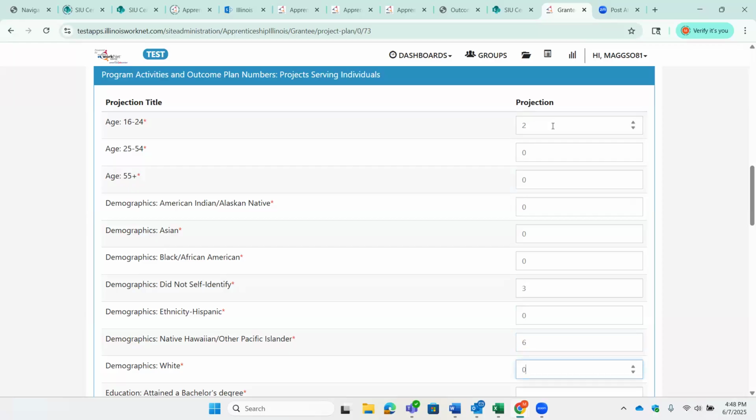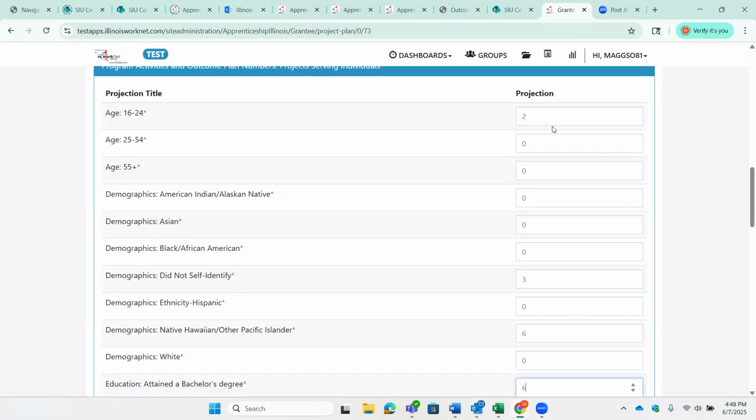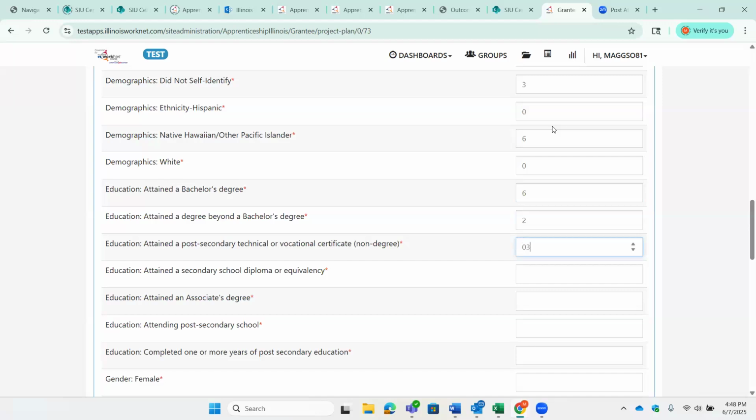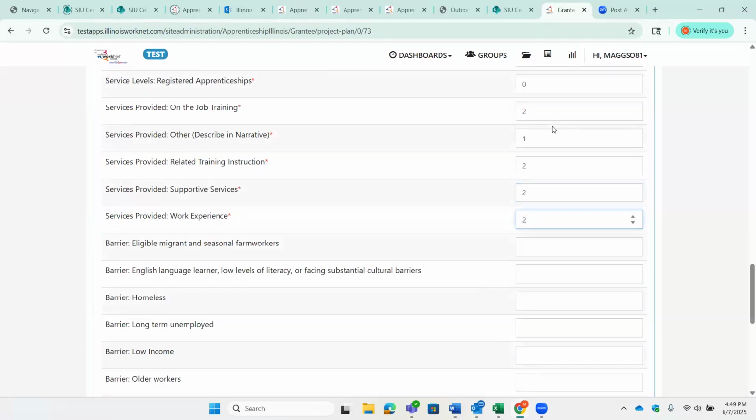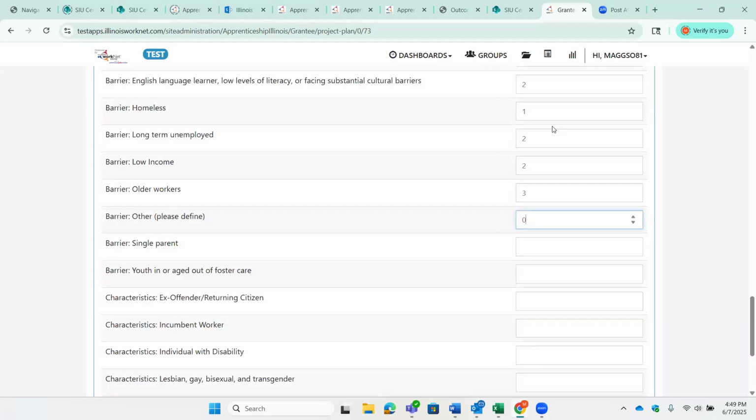Your numbers will be according to your plan. And you can just tab through each one of these, making it easier to work through rather than having to click your mouse or your cursor into each box.